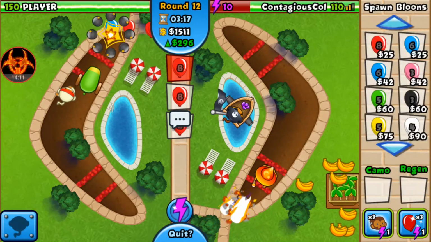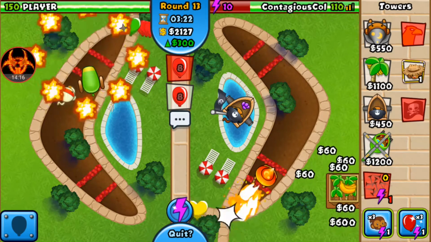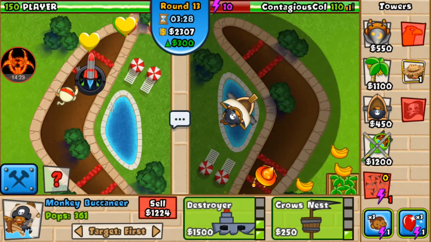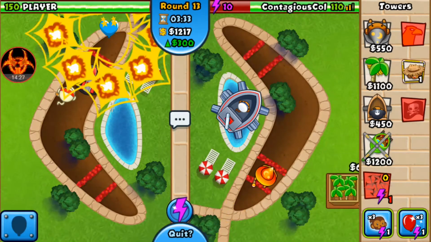If you guys download this game, I'd preferably be telling you guys to like use up your eco, because your eco will help you a lot, guys. It will help you a lot. We'll get long cannons and the destroyer. And crow's nest, no problem. We'll go. Come on, guys. We'll do this.